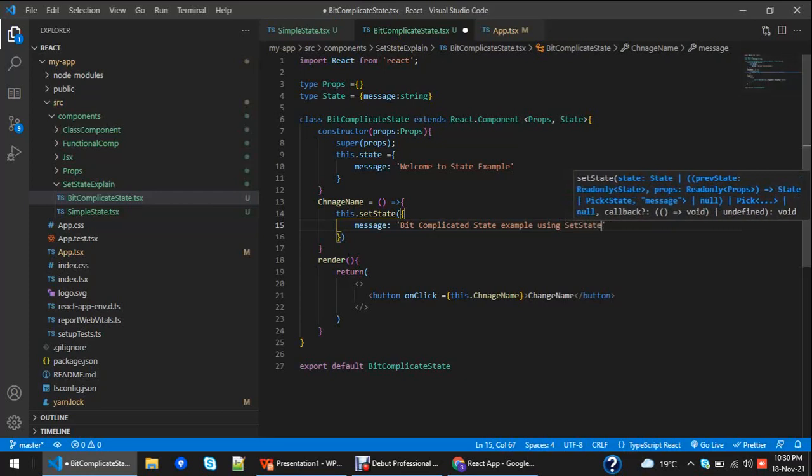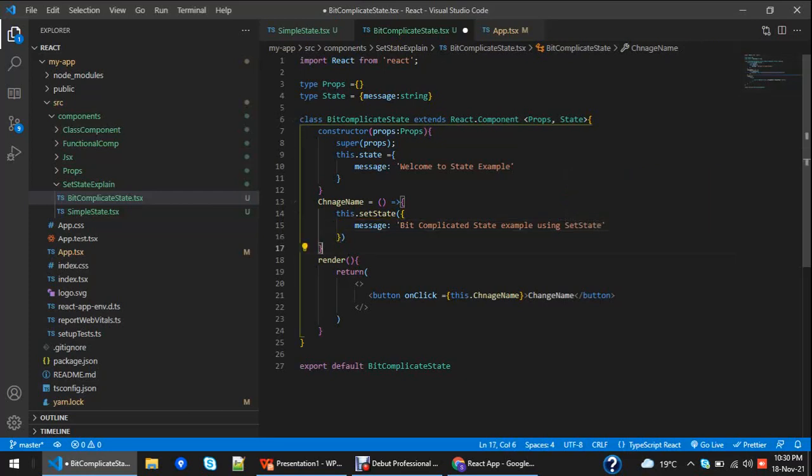Okay, so I hope you understood. Once I click this particular change name, it will automatically change to the new message.